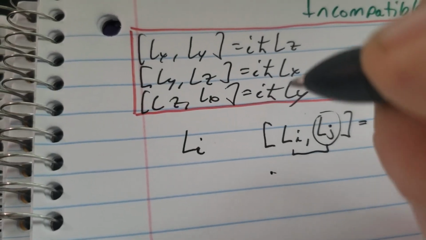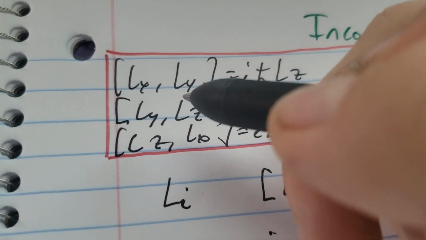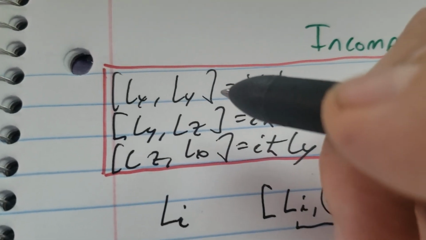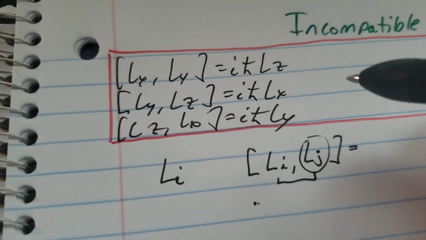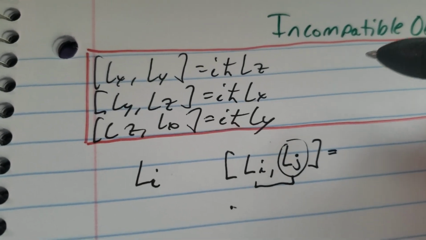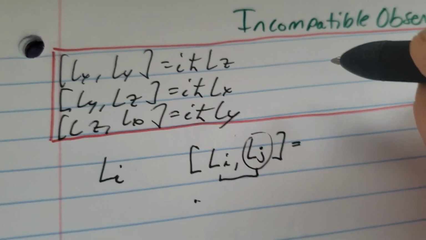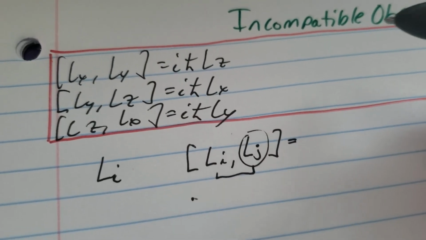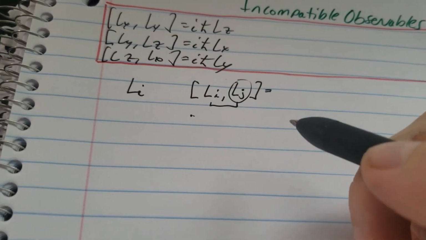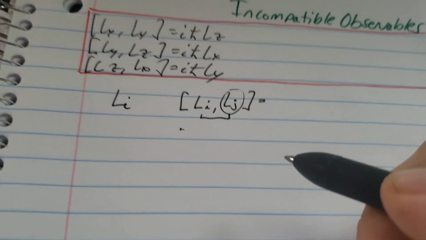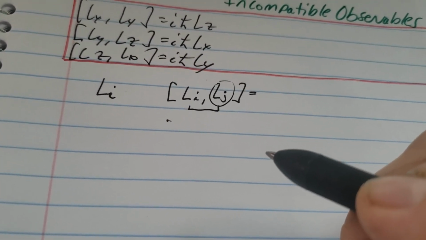So if one of your components of the angular momentum has definite value, then the other two do not. This is in contrast to the linear momentum operator, where all three components of the momentum operator can have definite value because they all commute with one another. Angular momentum only has numerical value in one direction. Because of the symmetry of the equations, which one we choose is arbitrary.